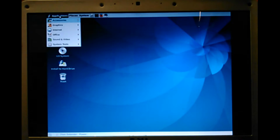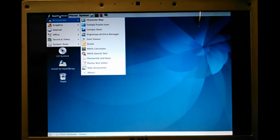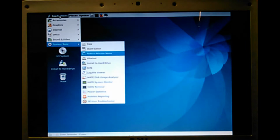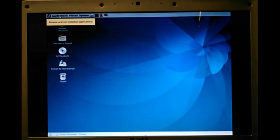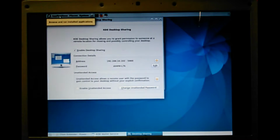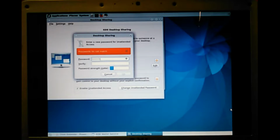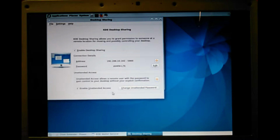Fedora 25 is not real happy with KRFB, it's not real happy with this Dell 1525 laptop. Okay, now this is the app. Now there's my IP address, and it gives you an auto-generated password. I'm going to put one in there so that I don't have to click OK on the machine to accept the connection. You can just do whatever you want with this. You can change that password, hit edit and change that.